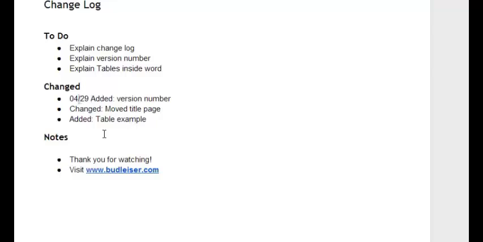You do want to keep little dates ahead of everything on your changelog. It's good practice. The next thing that I forgot to mention was the version number for your document. Kind of goes along with the changelog, but especially if anybody is going to be printing this out, working remotely, you want to make sure that everybody has the most updated one. And if you do share it with somebody and somebody comes back with some comments or something, you can look at the version number and make sure that you're all on the same page.